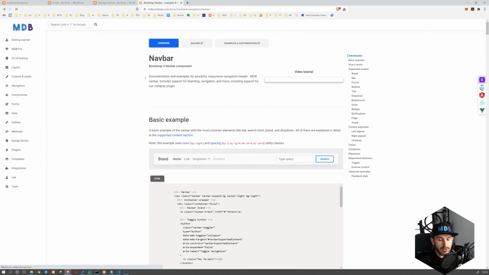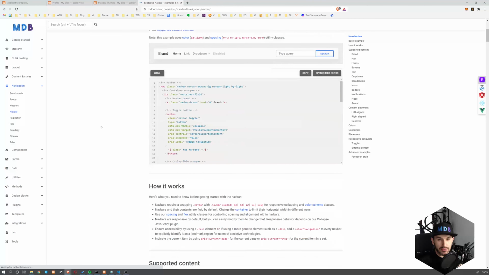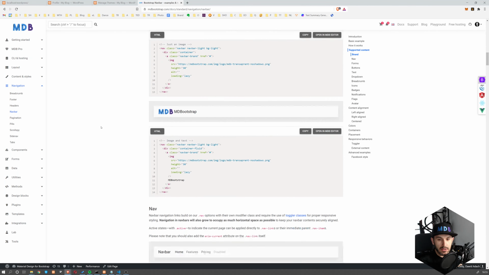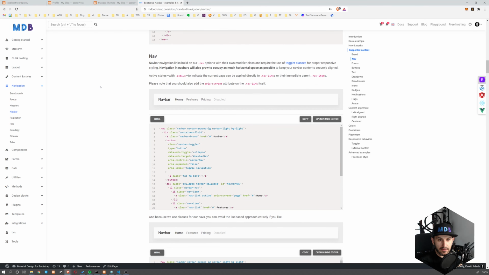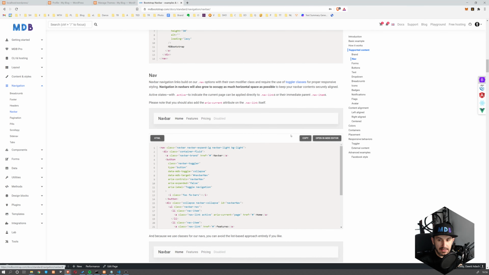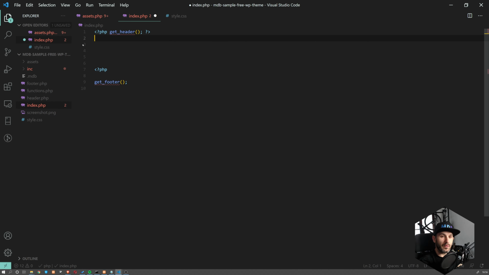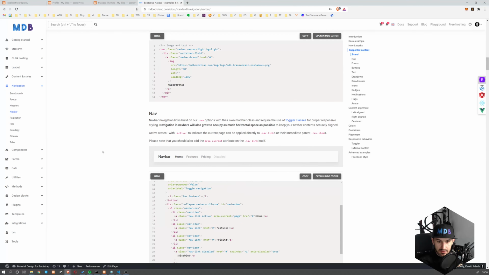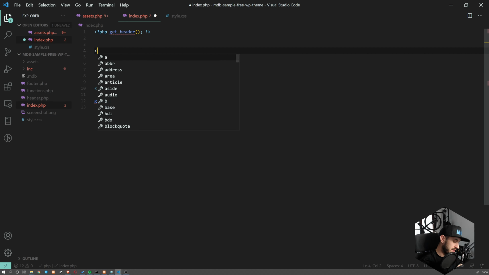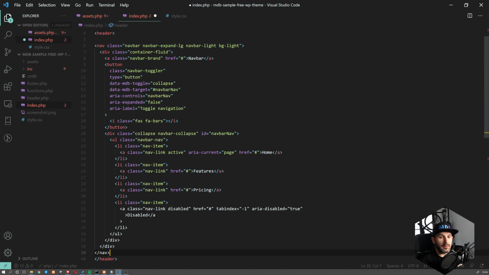And we have it here, and I want a very basic example, like this one looks nice. So I'm just going to copy this code, and get rid of this one. It doesn't have a header, so I'm going to add a header, and paste it.